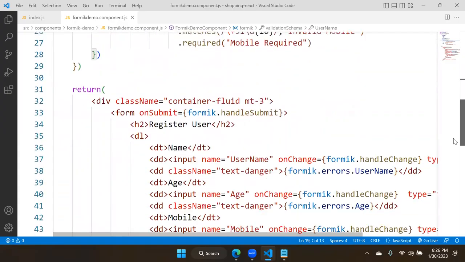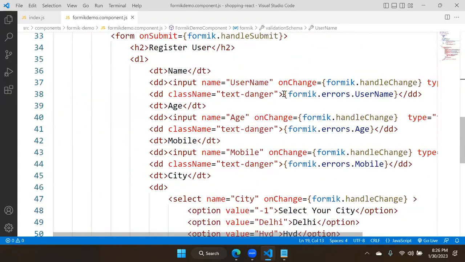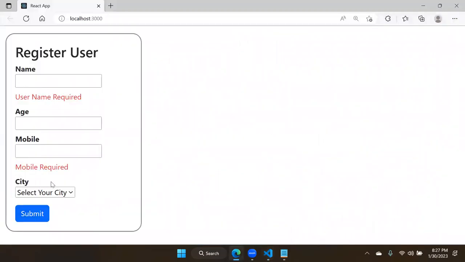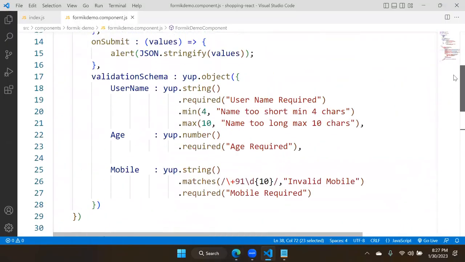Then what we have to do is, this is not errors.name now. Now see what happens. When I click on submit, you see name is required, mobile is required. I am entering, suppose, age is required.